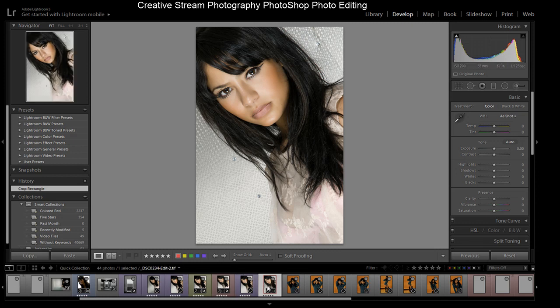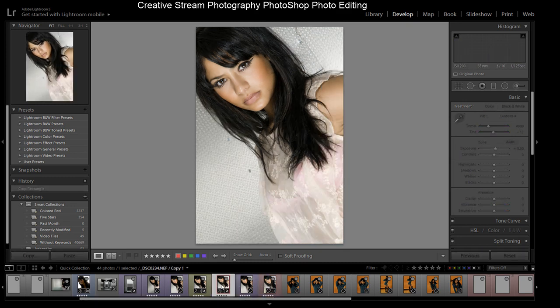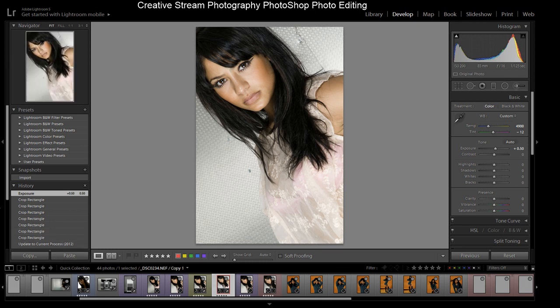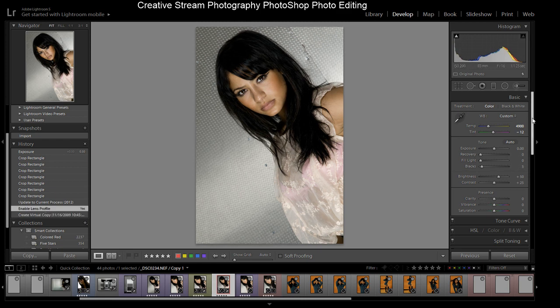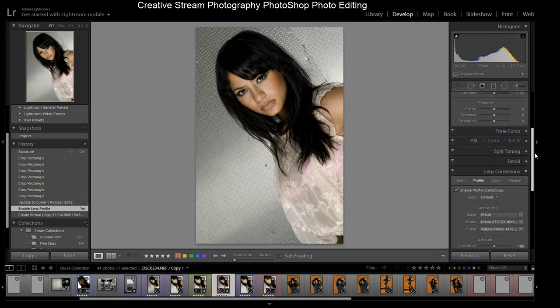Okay, so the recap of what I did: the original picture was imported into Lightroom, which is basically just a cataloging program that allows you to find and sort your pictures in a format that makes it easy to find them. So this is the original picture. The order that you do the adjustments doesn't really matter.